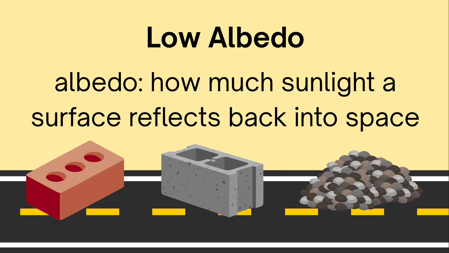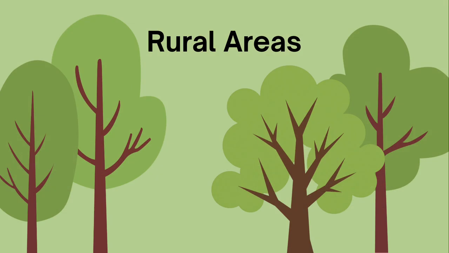On a sunny day, paved surfaces can be 27 to 50 degrees Celsius hotter than the surrounding air. And when an entire city is made of paved surfaces, well, then you're in trouble. On the other hand, rural areas tend to have a lot of something called vegetation. Vegetation also has a low albedo. But what the grass and the trees do, the concrete can't, is breathe.